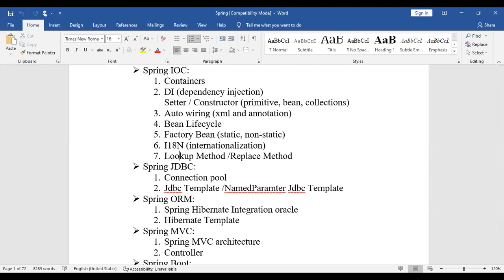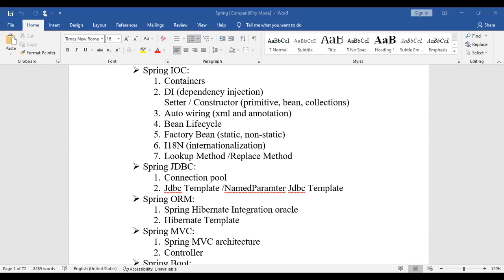Let me start with a simple MVC architecture so that you can understand where Spring or any other frameworks are useful. As you already know, application development usually happens in MVC architecture, model view controller.